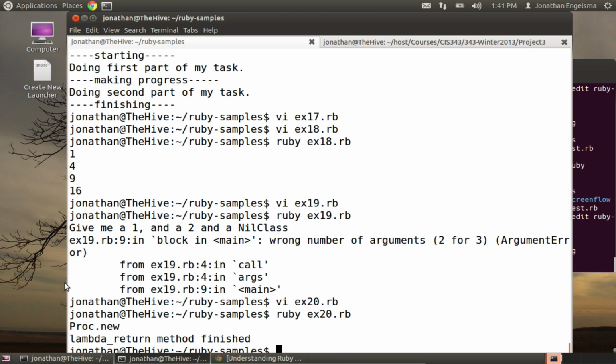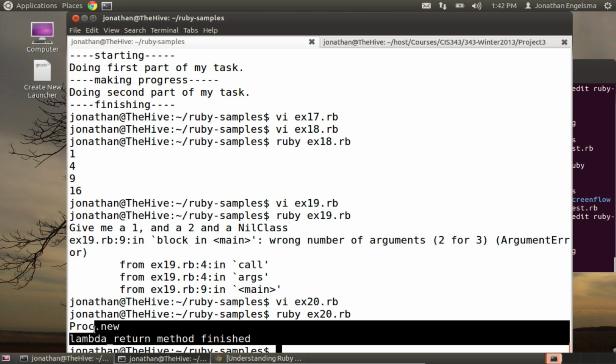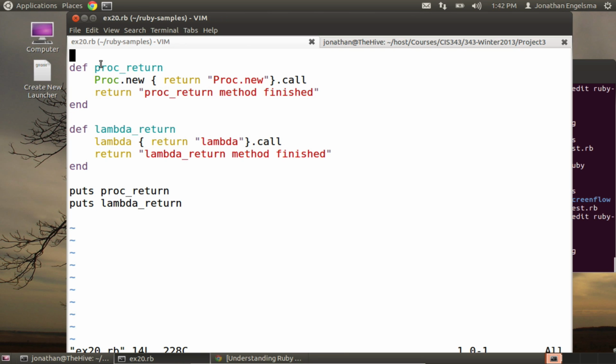Okay, so when I called the first one, it returned proc.new, and when I called the second one, it returned lambda underscore return method finished. So if we go back to the code and look at what we did, when I hit this return statement right here in my proc, it actually returned from the entire method, right? So I didn't even see this thing getting returned at all.